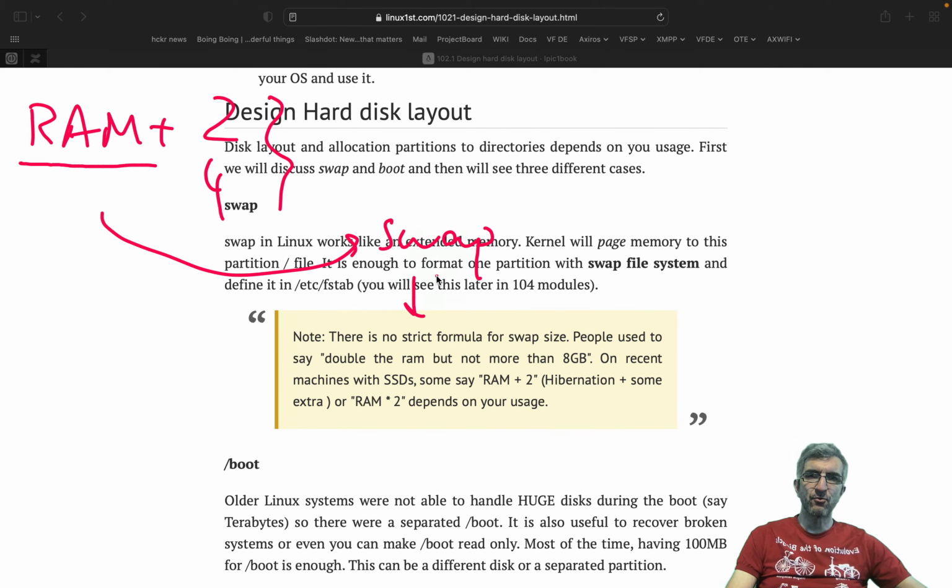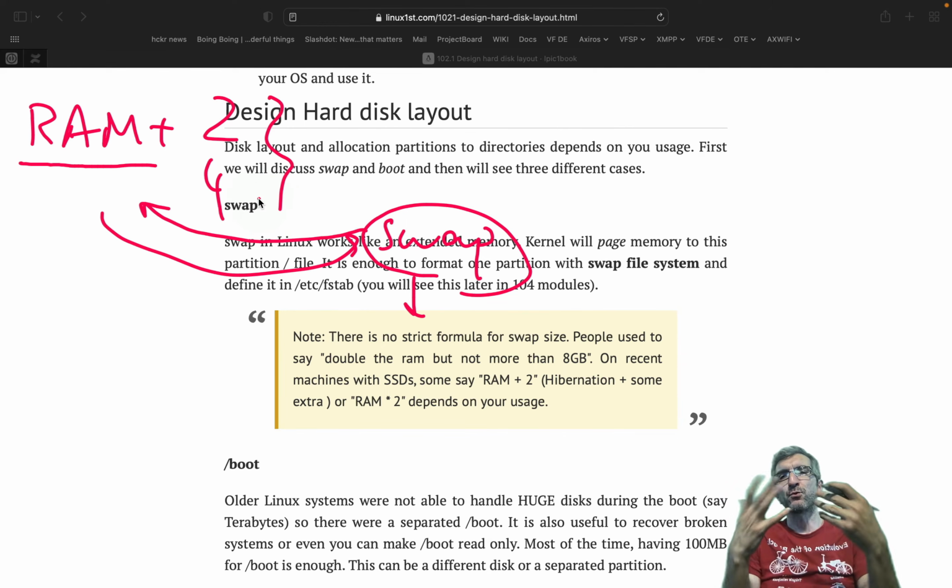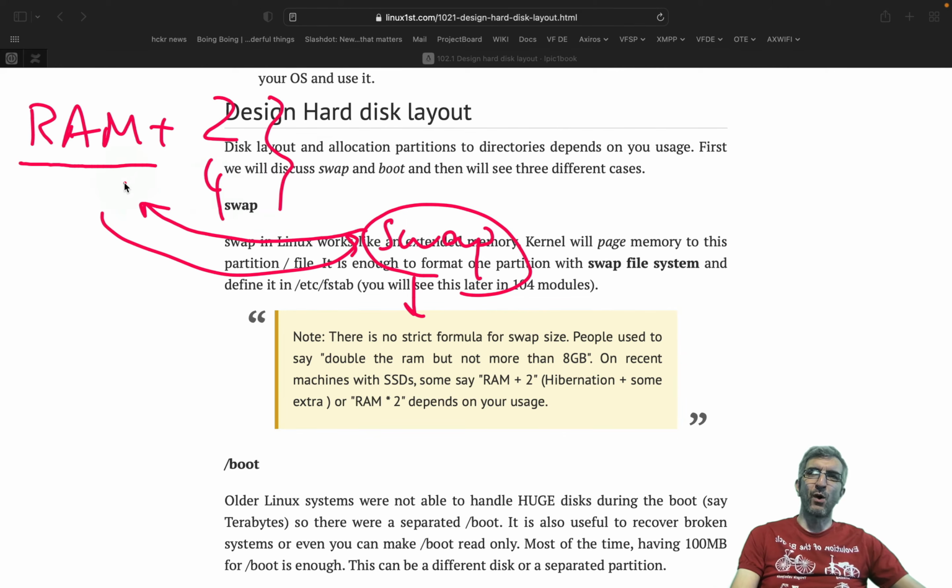When back, it will read from swap, will put whatever is there into the RAM, and then the computer will boot up. This is why they say at least use RAM plus a small number, like 2 or 4 gigabytes, so you have a little bit more, and not use double the RAM.